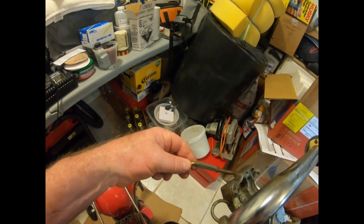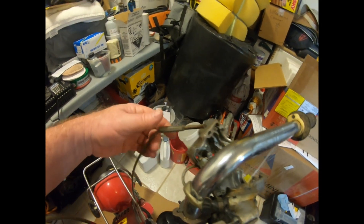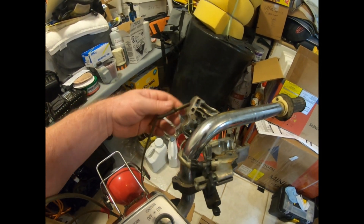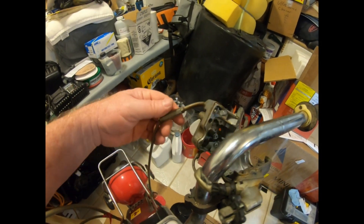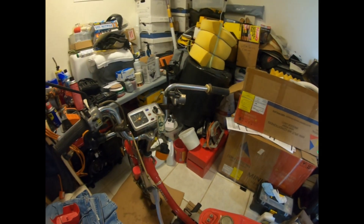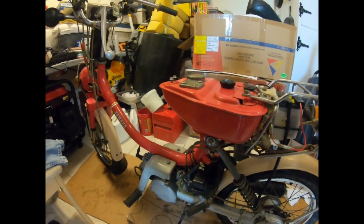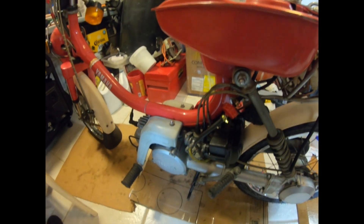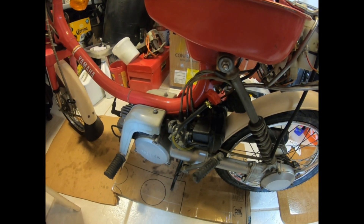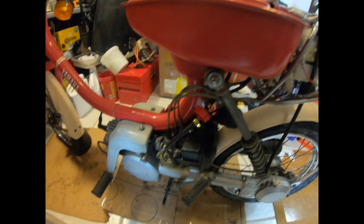Instead of trying to put something on here like a shrink tube or something, I'm just going to replace it. I've already ordered one off Amazon. Hopefully it's the right size — you kind of hit and miss with some of these items on Amazon. Once it comes in we'll see what happens. I'll hang on to this just in case I do have to go for a weird fix of some type. But it did run — it ran pretty good. Probably took three or four kicks, very soft kicks, to get it started on the initial start. That was probably just letting the fuel get into the carb.